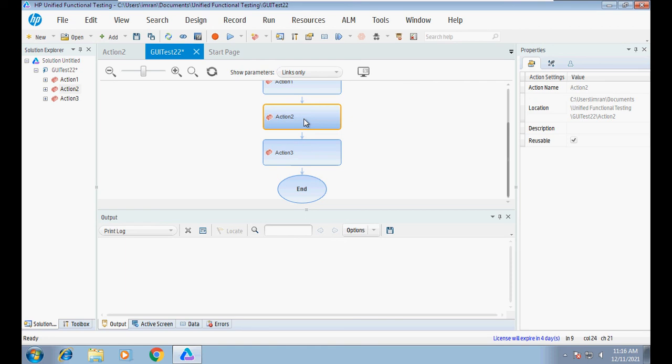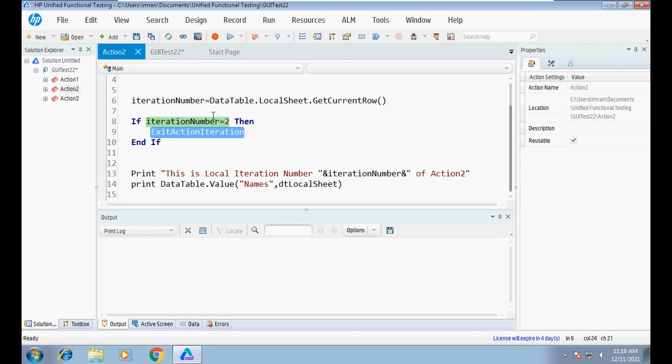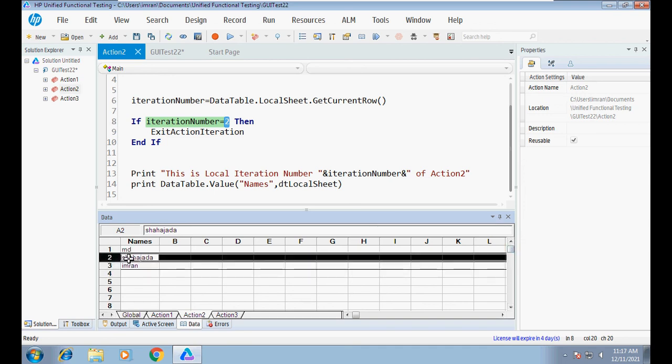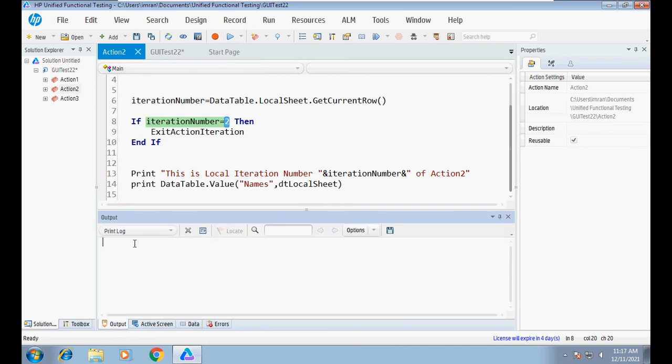It will only print first name and last name, because I said when the iteration number is 2, it exits from the script. So now I will run it and see what happens. Console, nothing is there.